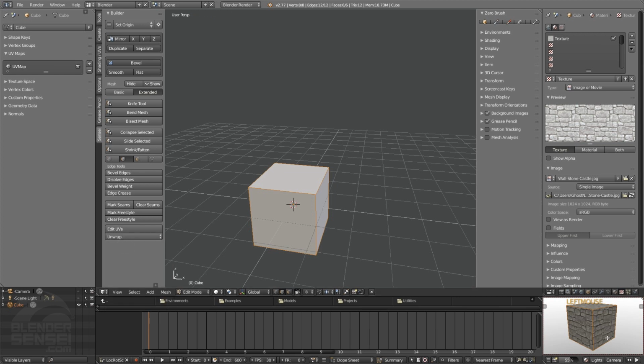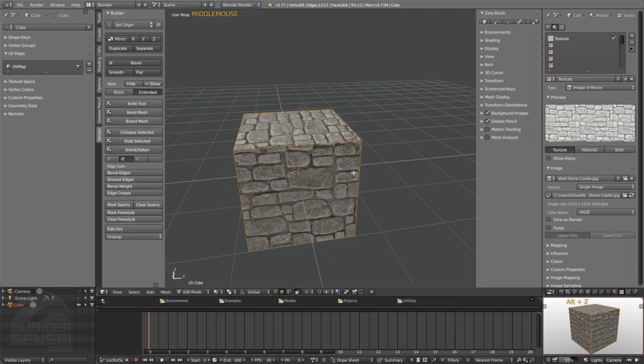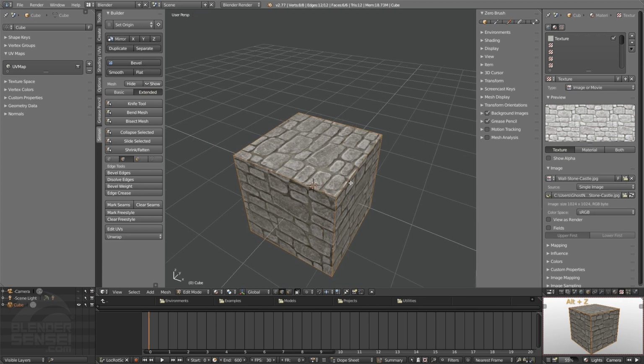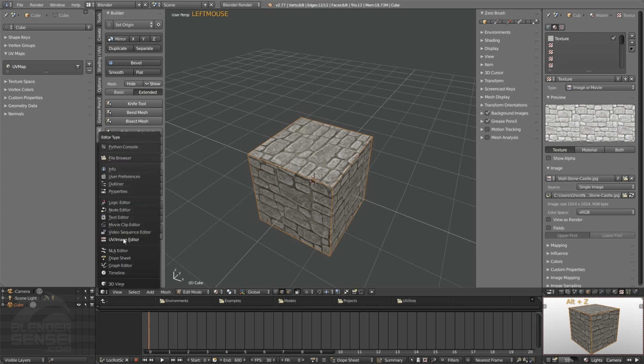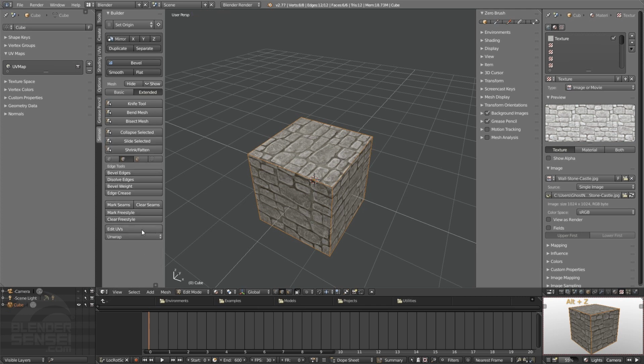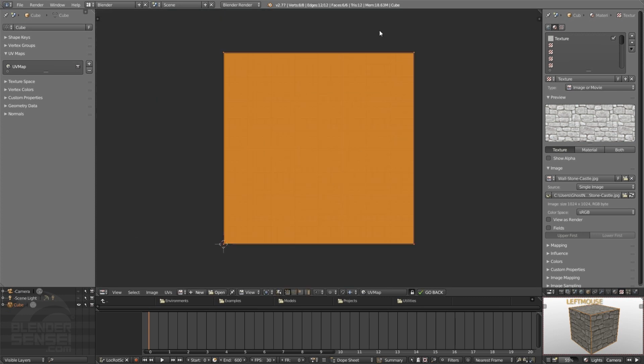And as soon as we do, down here in the camera view, which is always in material viewport shading by default, we can see the texture now on this cube. And if I press Alt-Z here in the main 3D view, we can also see it on the cube as well. So to give you sort of an idea of just how simple of a UV map was created without marking the seams, we can either go to the image editor here, or we can just use this quick button to edit our UVs. And you'll see here that this is the UV map belonging to this cube.